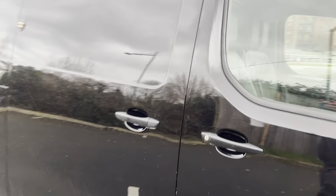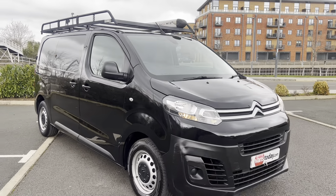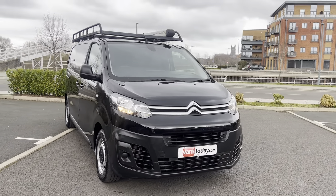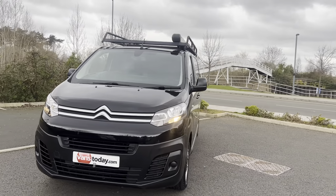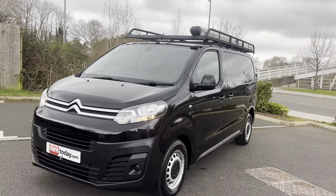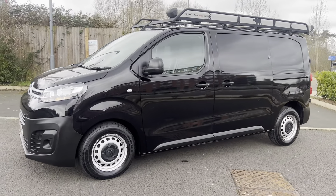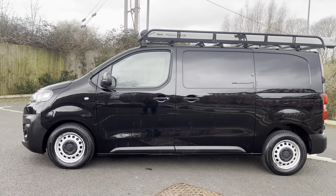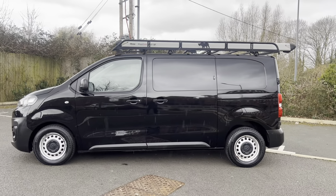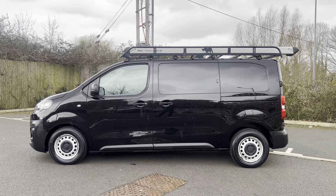And that's about it. There are 60 to 70 photos of this van on our website. Our website is vanstoday.com — we are Vans Today Worcester, based in the centre of the country, offering nationwide delivery, part exchange and finance. Feel free to give us a call on 01905 672 080 or email us at sales@vanstoday.com. If you're worried about who you're buying off, check out our reputation online — we have reviews on Google, Facebook, and our own website, and we have social media presence on Instagram and LinkedIn.